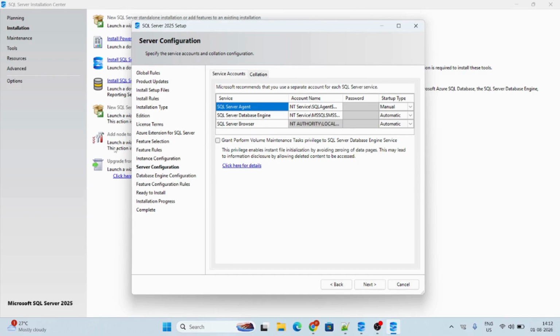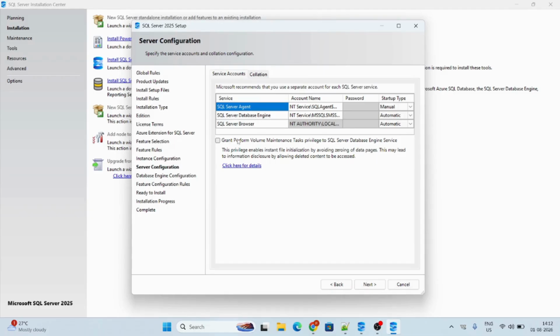Again, server configuration has been given. Here is Grant Perform Volume Maintenance Task. Click on details: this privilege enables instant file initialization by avoiding zeroing of data pages.